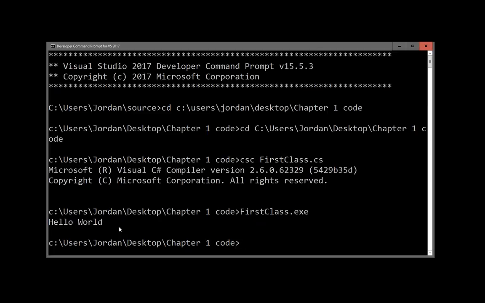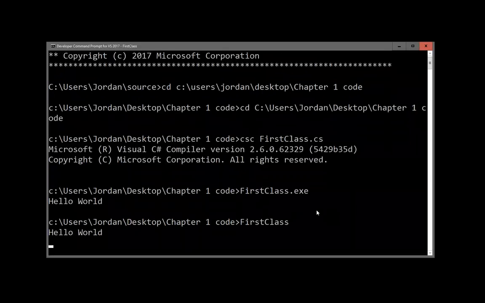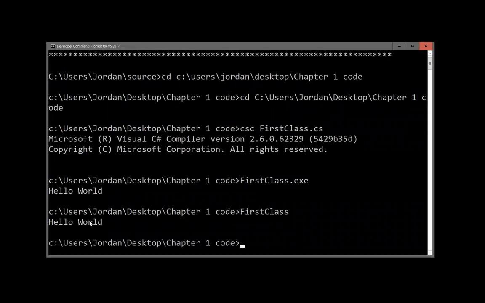Another shortcut is when you are trying to run a .exe file, which is an executable file, typing the .exe is optional. You could also just type firstclass and your program will run. So you've created your very first software application that tells you the words hello world in the developer command prompt. Congratulations!